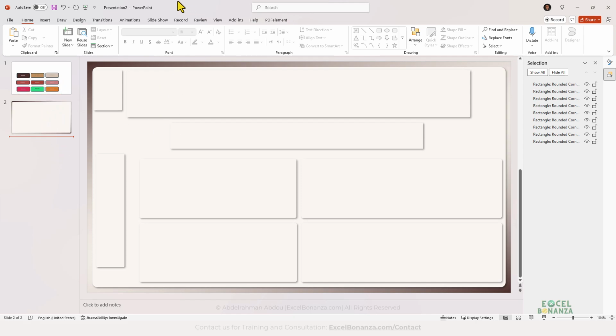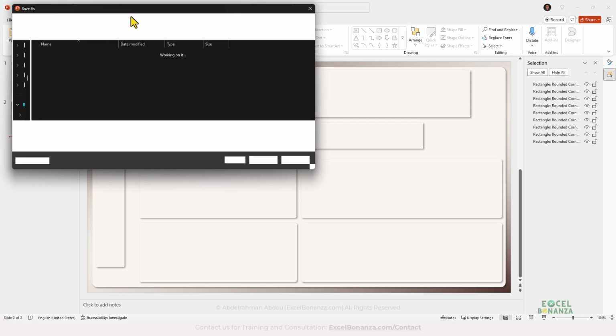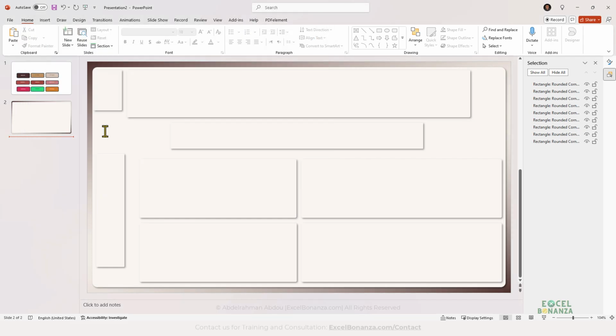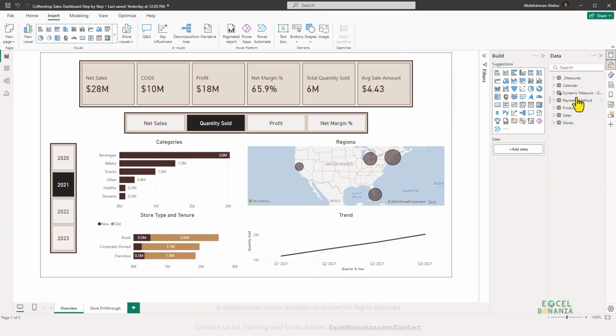And I'm actually going to save this whole file as well. So I'm going to press Control Shift and S again to save the whole file, because the whole file is not saved. It's still a new file. I'm going to save it in the same folder, and this will be backgrounds, our coffee shop sales backgrounds. All right. So as you can see here, we managed to save this one. So let's now insert the background to the dashboard.